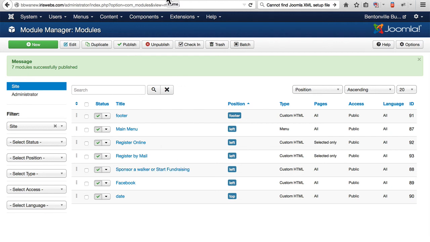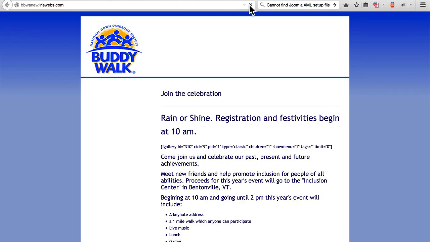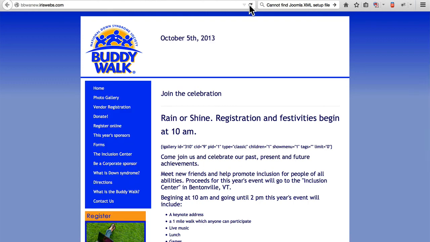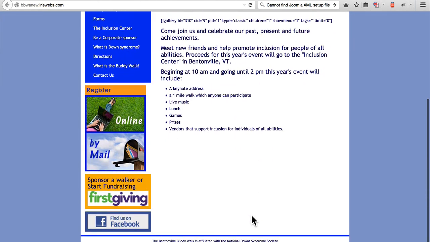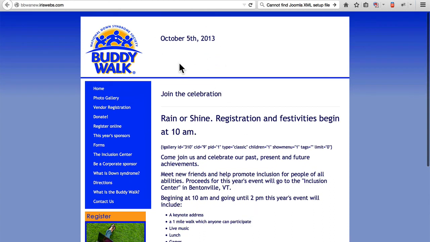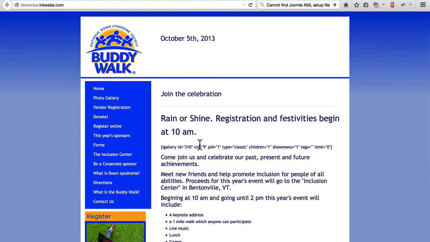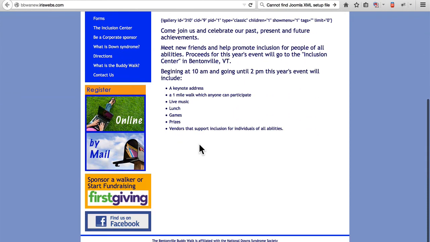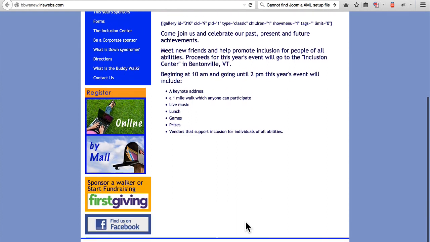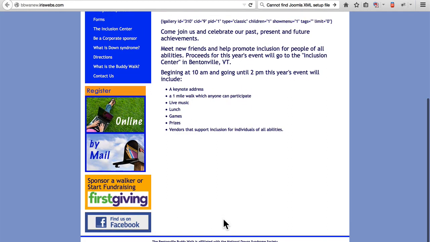And let's go take a look at the site again. Refresh. Pretty good. This October 5th date position should have an image replacement happening with the CSS file. Things are looking just a little bit off-sized here, so I need to tweak my CSS a little bit, but we're in pretty good shape. We've got our modules showing up where they belong. We have images in the modules and in places that we need them. So this is looking pretty good.